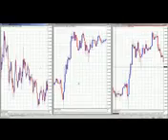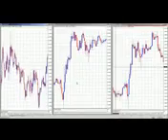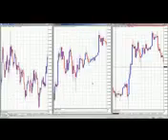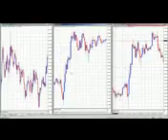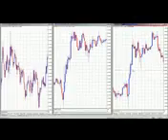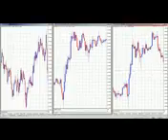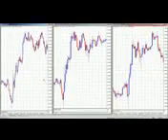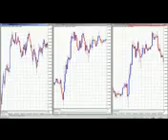It takes a lot of time, I guess, to develop this kind of sense, if you will. But after a while, you can see them developing. You'll start to understand the structure a little bit better, and you get more confident, and you'll be able to pull off these kind of blockbuster trades.